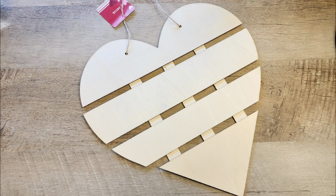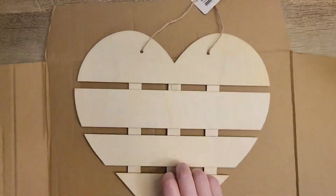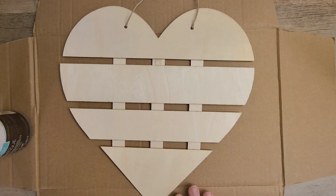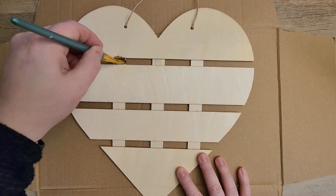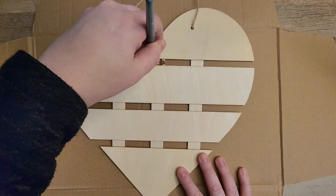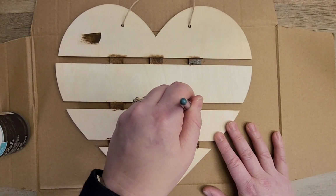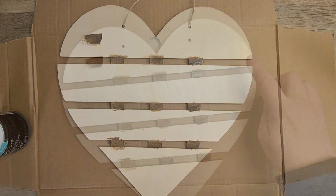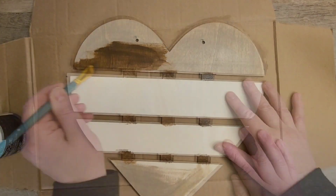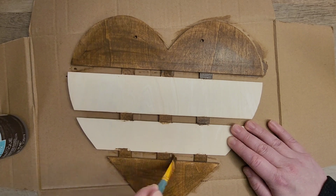I found this wood heart in my stash, and this was from the Dollar Tree last year. I'm going to put this on a paintable surface. We're going to start out by using some Waverly Antique wax, and I'm using a small paintbrush. I'm just going to paint the support pieces on the back side of the heart, just the front piece of them. And then after I've completed that, I'm going to do the same thing for the top and the bottom half of the heart. We're going to leave the center two pieces blank.